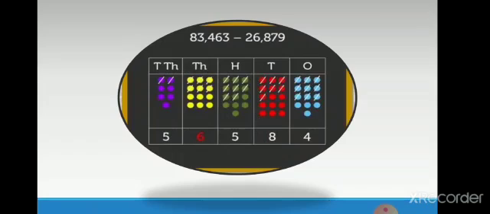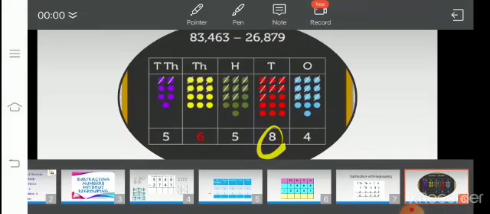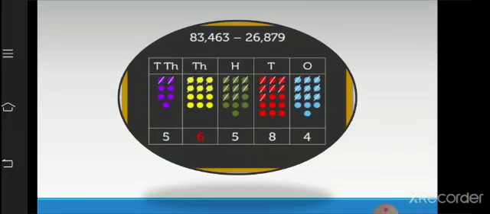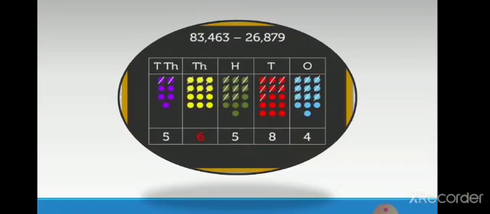So we cut down 7 balls. So it's 8 now. In the 100 place, we have 13 again, and we cut down 8. So we will have 5 now. At the 1000 place, we have 12 yellow balls and we cut 6. So we get 6. At the 10,000 place, we have 7 purple balls and we cut 2 balls. So it's 5 now. So it's 56,584.